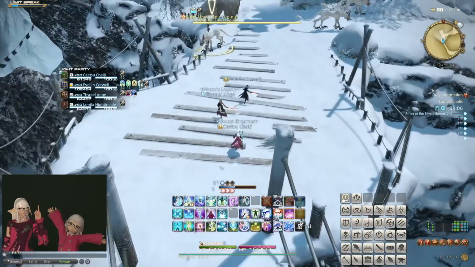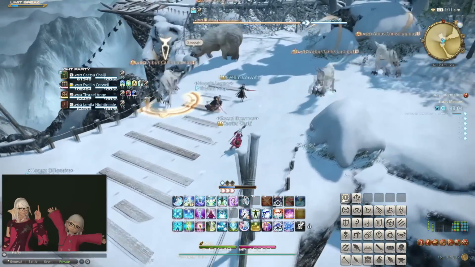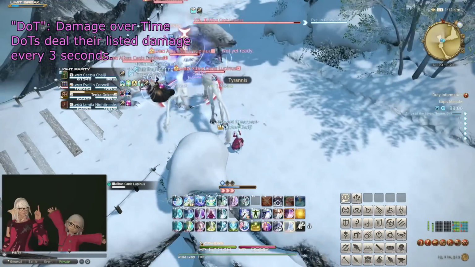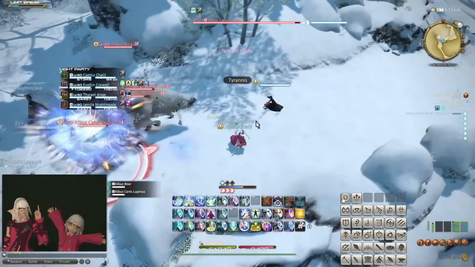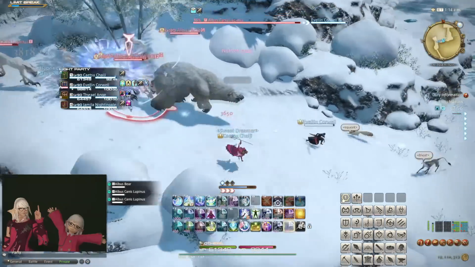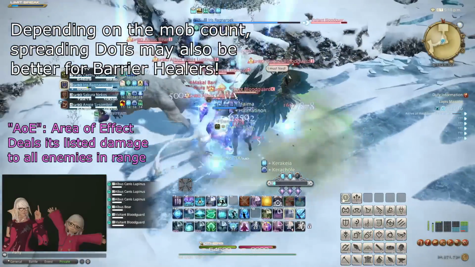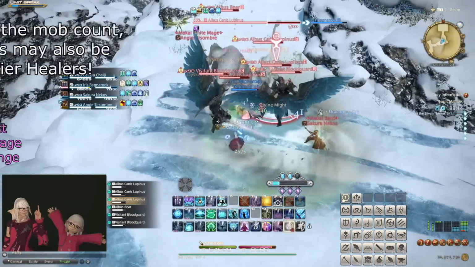While the tank is pulling mobs, pure healers may prefer to apply dots to all the enemies one at a time as they run with a group, while using ability healing to keep the tank safe if necessary. Often, it isn't. Barrier healers can instead choose to use their AoE attack as they run with a group, similarly using their abilities to keep the tank up.